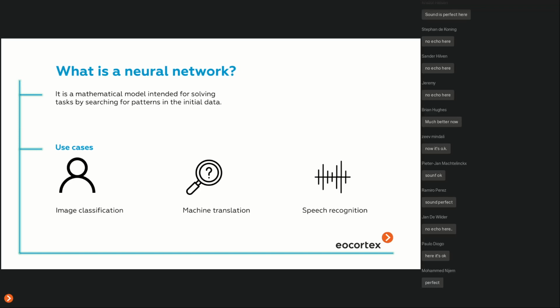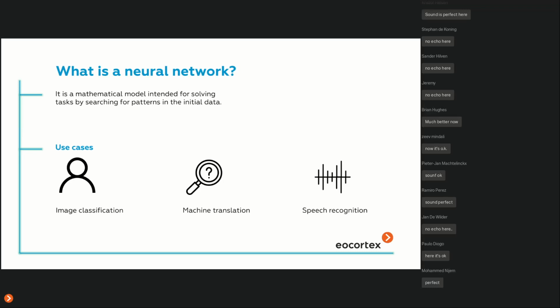A neural network is essentially a mathematical model that is intended to solve tasks by looking up patterns in the actual training data. So the difference between neural networks and conventional machine learning methods is that, apart from conventional methods, neural networks basically fit themselves to the data that you provide. Meaning that if you give it a bunch of data and give it some rules as to how it should train itself, it will probably be able to learn to do the task pretty well. Like facial recognition, for instance, once again. A neural network can learn to recognize faces out of hundreds of thousands or even millions of people if trained right. Just like humans probably, or maybe even better sometimes.